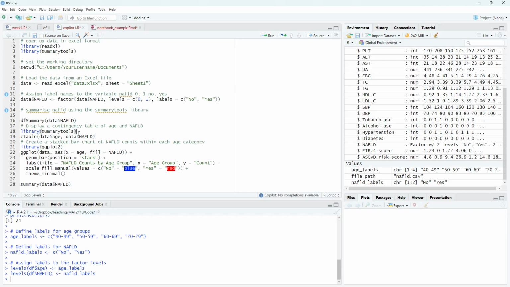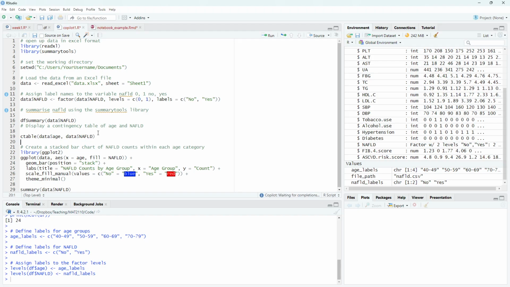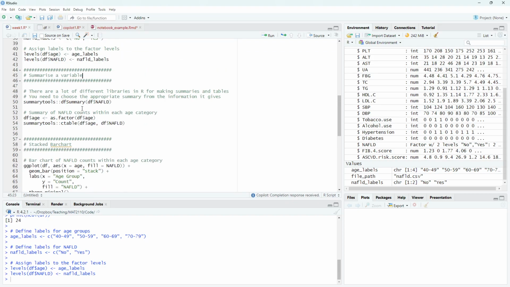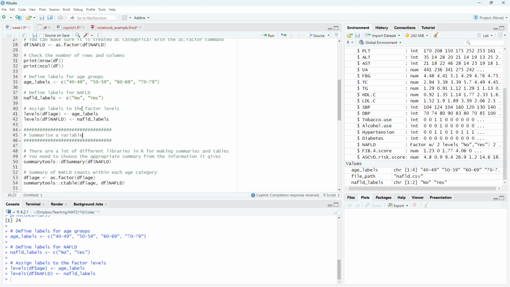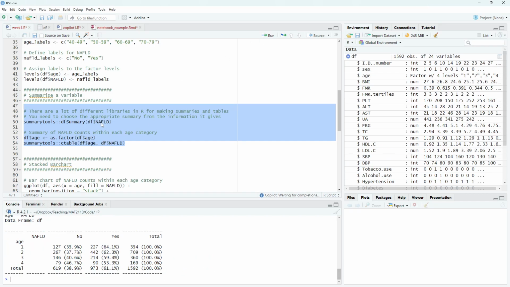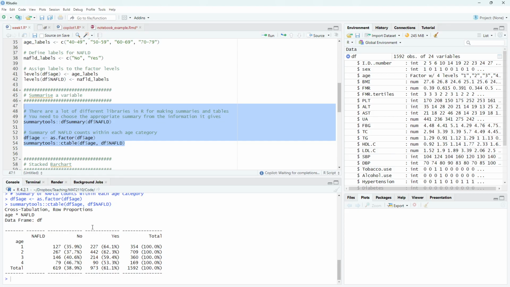I'm going to delete that. I'm going to delete that. And then we've got a table of age by NAFLD. Now it decided to do that itself, but it could have done that based... Oh, this might get irritating actually that it's hinting little comments for me. Yeah, so I think it has scanned through my existing code and done it already. If we run this, we get this table, and this is quite nice, I think, already.